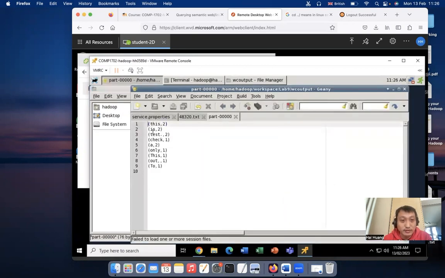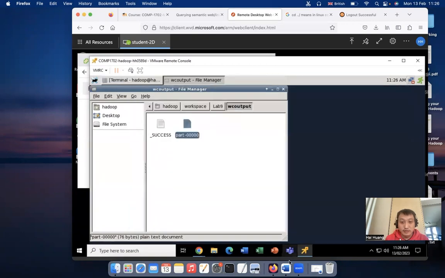You can see that each line indicates a pair of two elements. The first element is the word, and the second element is the number of occurrences of this word in the document. Okay, so this is the main task of today. I hope you enjoy the task.